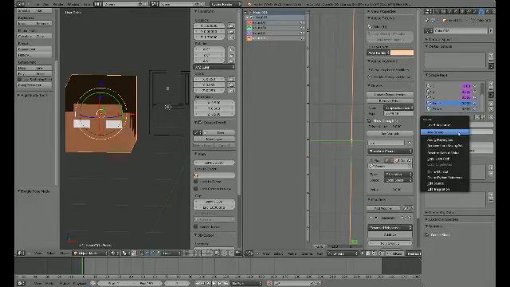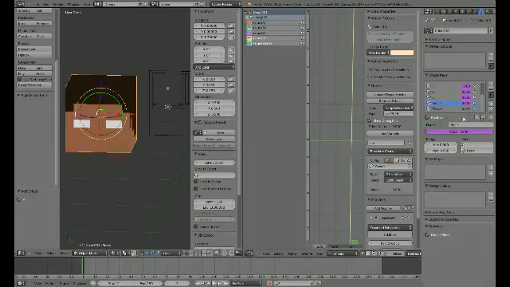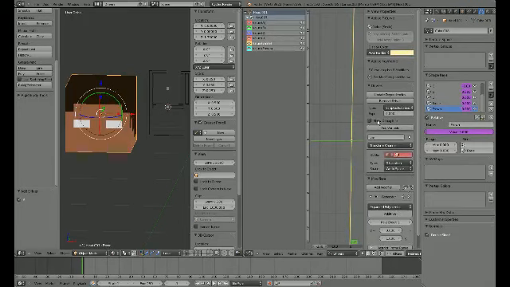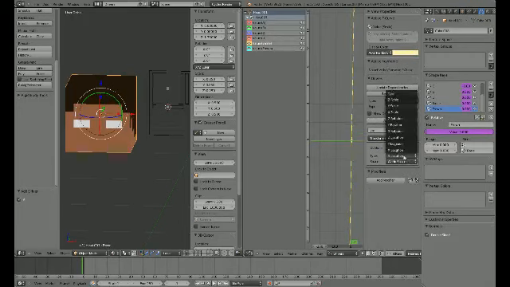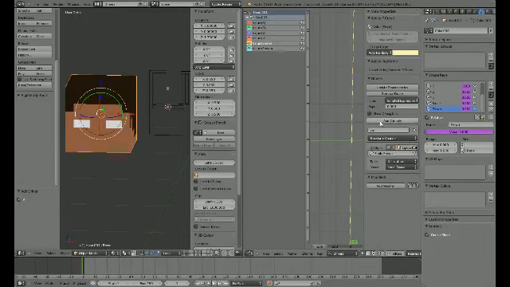So, fairly simple as well. Add driver, basically the same as what we did before. X location, local space, lip control, and smile frown. I want this one to be smile. And so basically it's the same equation as before.